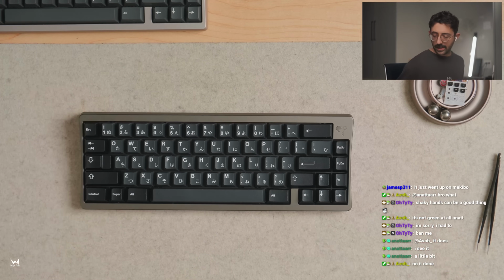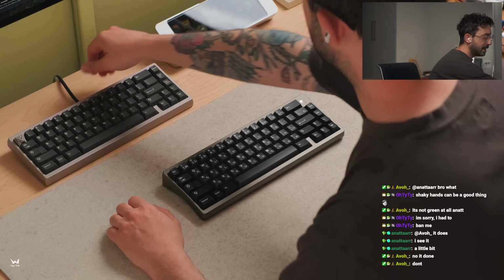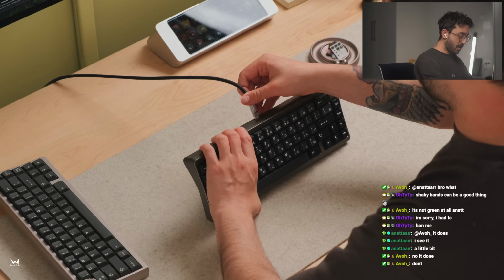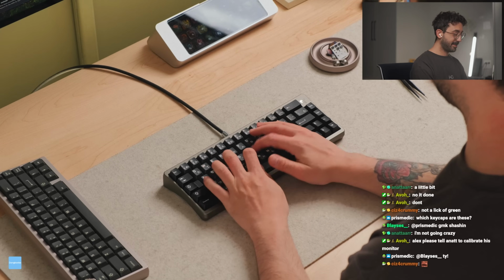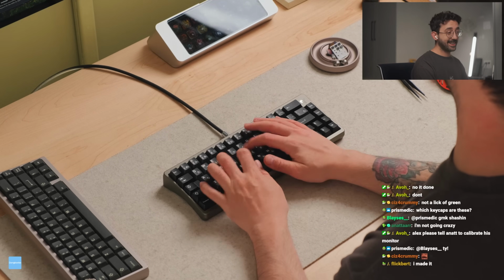And I would like to see how this sounds. I'm curious even how this is going to feel too. So this is aluminum top mount with an O-ring as well as with the little gaskets. So let's give this a go, and we're using Cherry MX2As. I mean, it's got the nice sound profile I like.